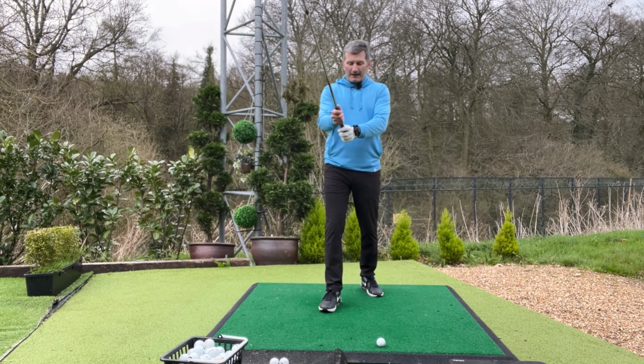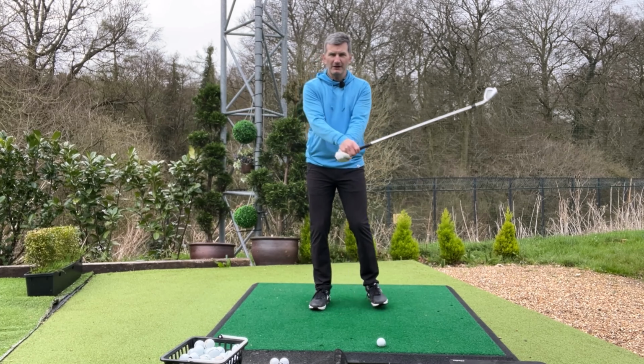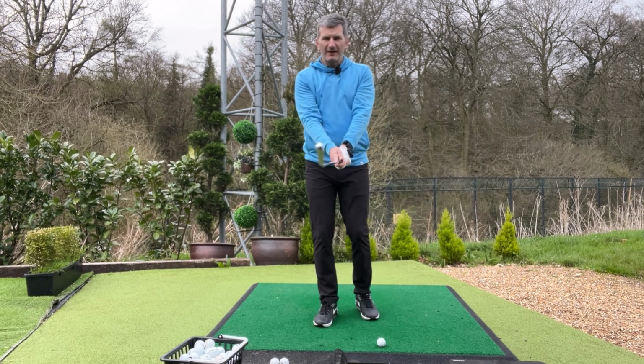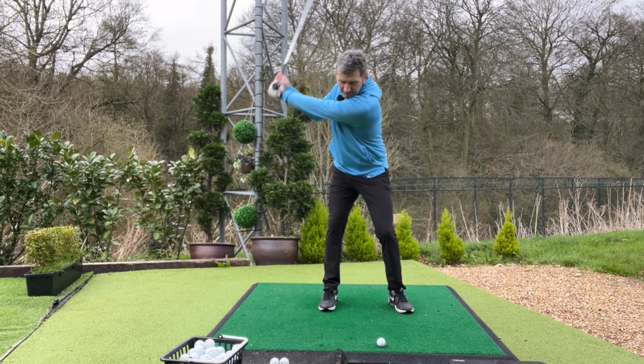So there we go. We have a little bit of up and down, we have a little bit of arm rotation as the body turns, and within that there's a subtle amount of flexion and extension.